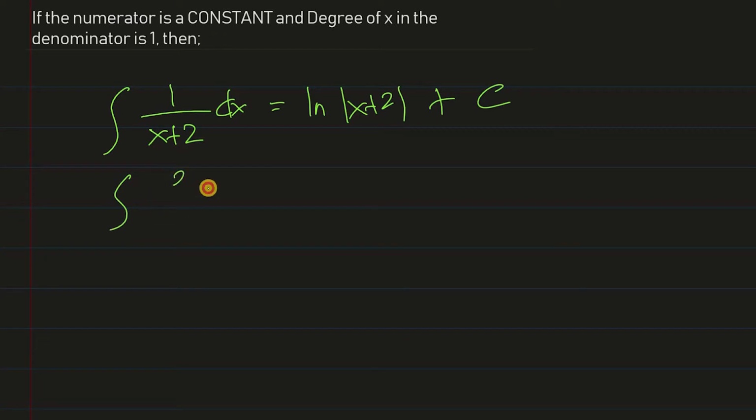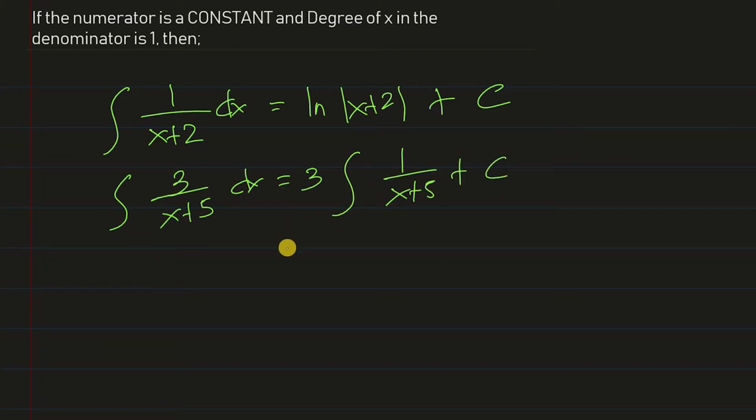Find the integral of 3 over x plus 5 dx. So, same goes guys. Meron tayo ditong constant. Ilabas muna natin yan. 3 tapos the integral of 1 over x plus 5 plus c. And then we can do what we did in the first part, no? Magiging 3 yan. Tapos ito, ln absolute value of x plus 5 plus c. Alright? Okay, another more example.